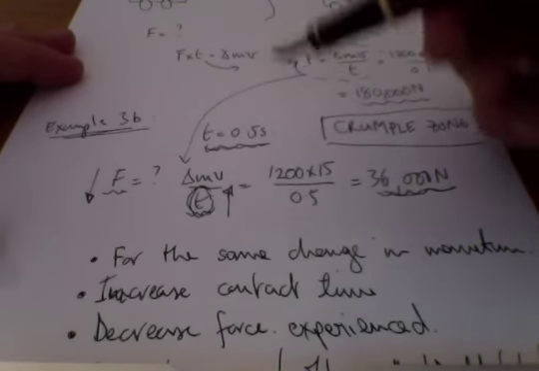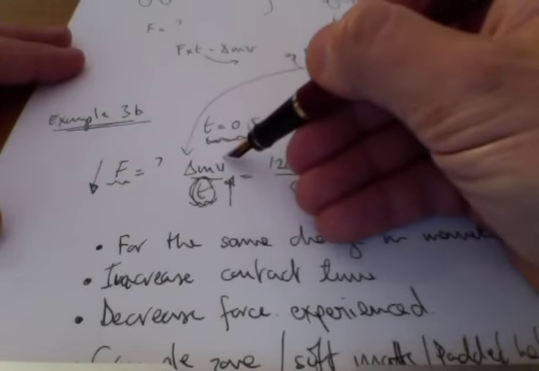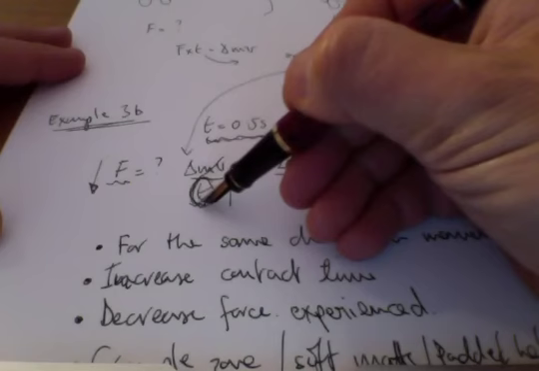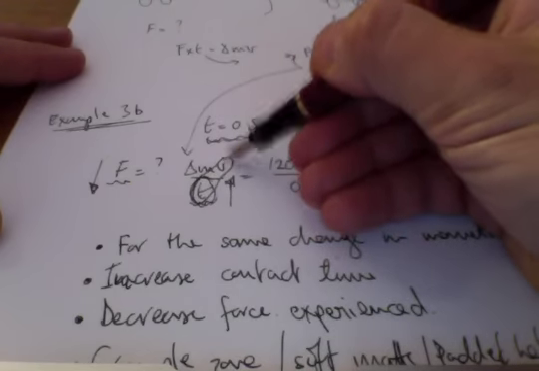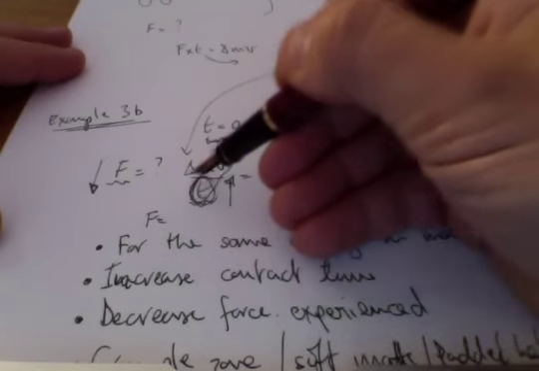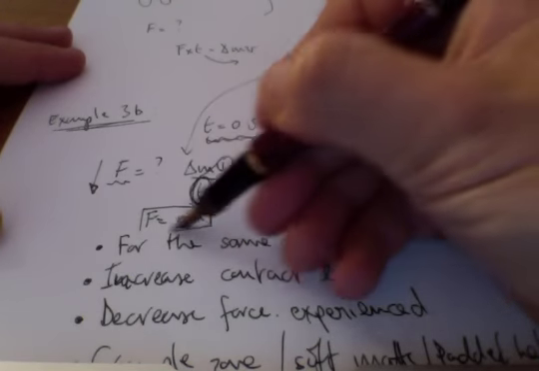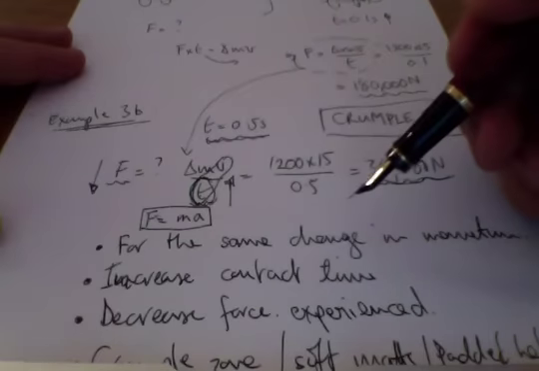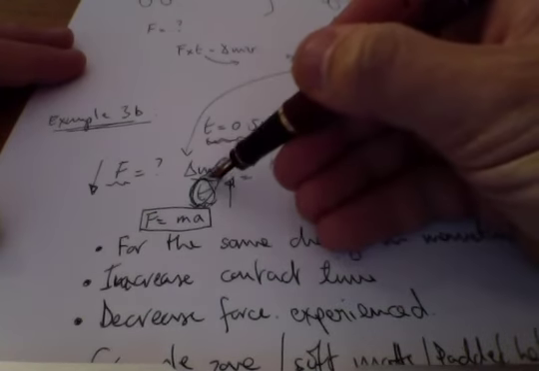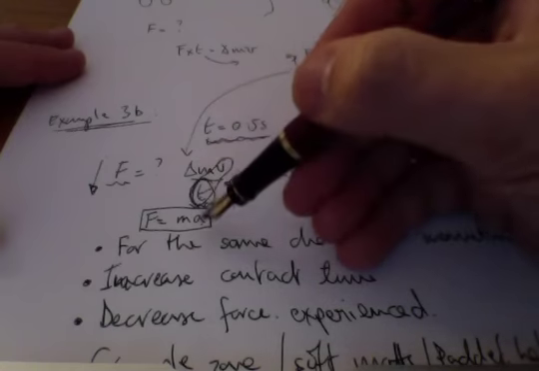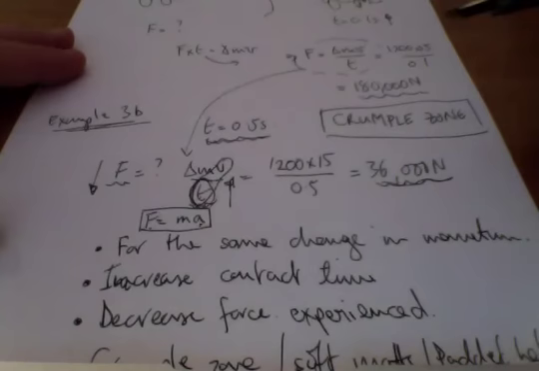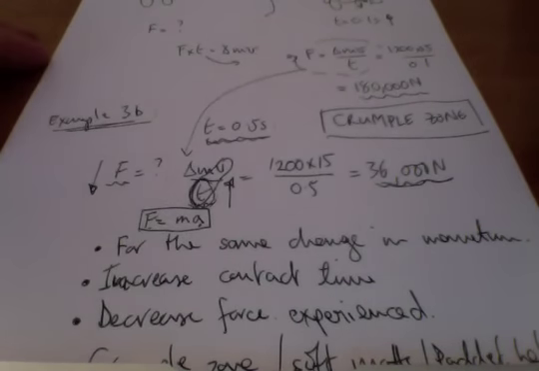Very interestingly, just as a last little derivation, can you see here, velocity divided by time, in effect, is the same as an acceleration. So what you're really saying is force is mass times acceleration, and you've seen that before. What are you doing by increasing the time? You're decreasing the deceleration. So the deceleration is smaller, so therefore there's less force. That's a subtle little extra. Okay, there we go, all done.